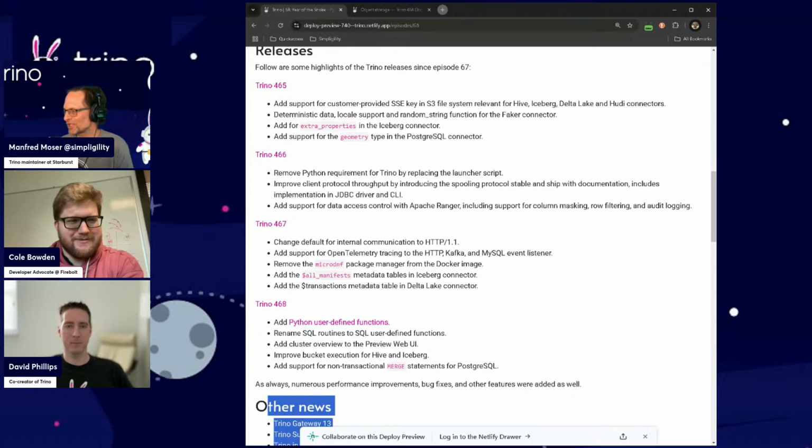But in a nutshell, with the spooling protocol, instead of the coordinator sending you all the data, the coordinator and the workers dump the data of your result sets on object storage. And then the coordinator can say, oh, we're done here. And your client tool can go to the object storage and load everything in parallel. And the workers can write in parallel and so on. So massive improvement for queries that dump a lot of data onto the client, right? Like for a little select top 3 from blah, it's not going to make a difference. But if you have thousands and thousands or even more rows, then that's a big improvement. So very good.